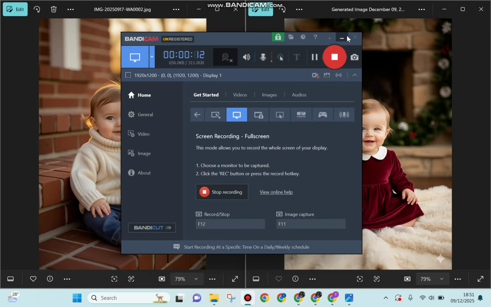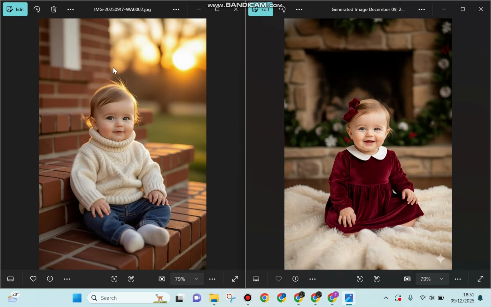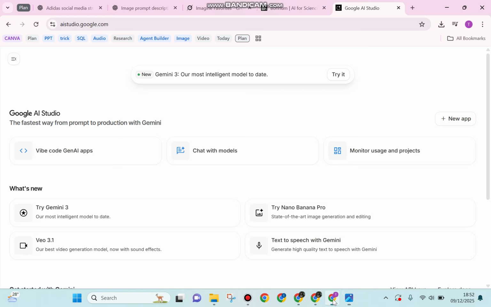So this time I'm gonna show you how to know about the girl version of your baby boys, and what if she is also wearing a Christmas outfit like this. Isn't that cute and super beautiful, right? How to create this photo transformation? It is very simple. So without any further ado, let's get into the tutorial.